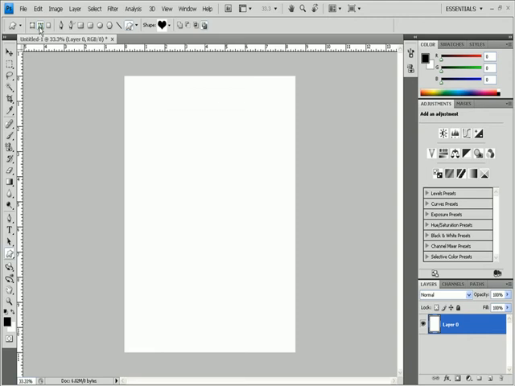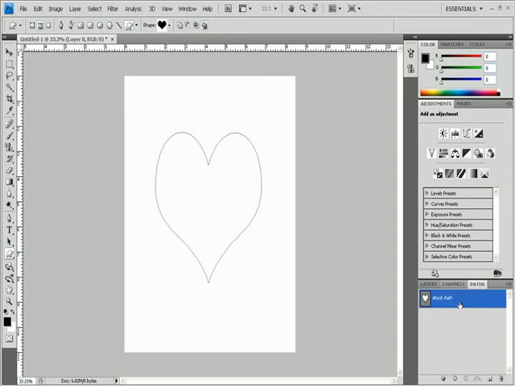And if we're going to do that, make sure that you have the second option for the shape tool turned on. That'll create a blank path. It won't fill it in or anything, so we won't have any cleanup to do later on. And then you simply draw your shape. So we'll just draw a heart here right in the middle of our page. And you can see, if we jump over here to the paths palette, that we indeed have a work path defined in the shape of a heart. And that's our first step done.